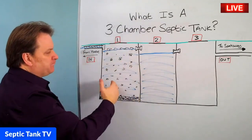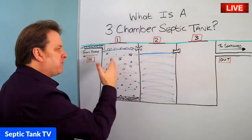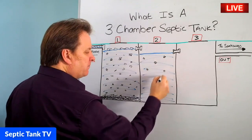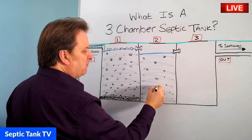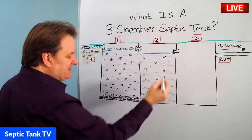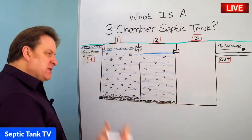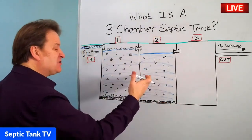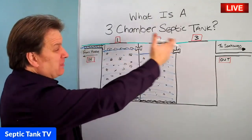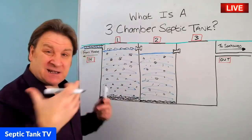Now, because much of the debris is kept and held in the first chamber, some of the suspended solids will still come through into the second chamber, but there'll be a lot less of them. So the particles will be smaller. Much of the stuff will float about in the tank, and again, a lot of the debris will settle to the bottom, but there'll be nowhere near as much debris or waste in the second chamber as there was in the first. So you can start to see how these two and three chamber septic tanks work. They're basically like a filtration system. They filter out all the particles and clean the water.